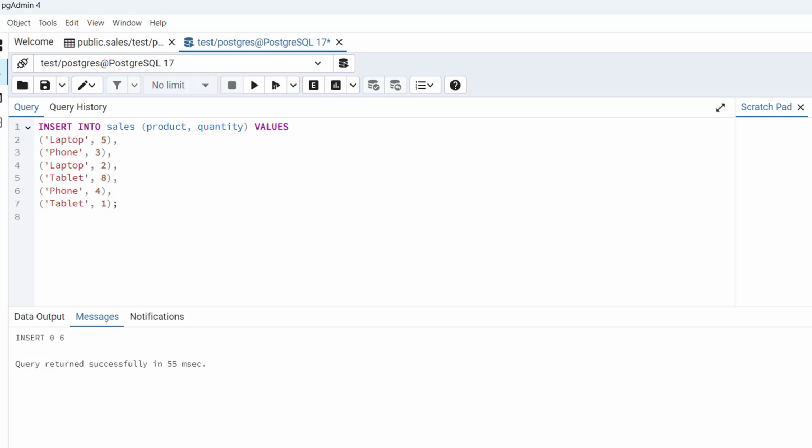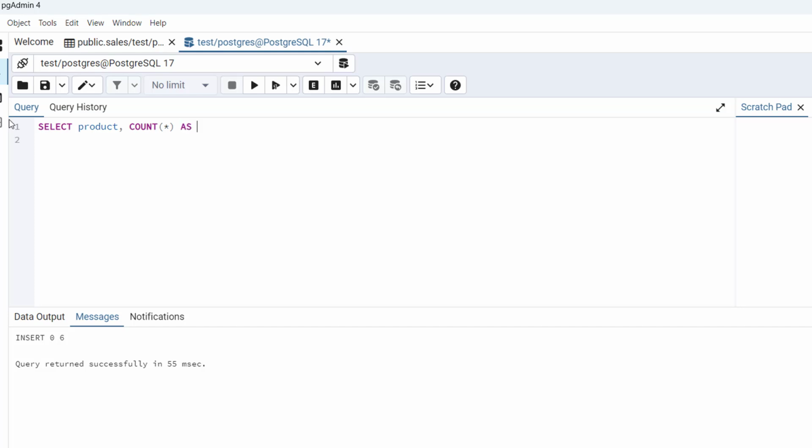So now run some operations for having. Select product, count all rows. It means all rows, including null.